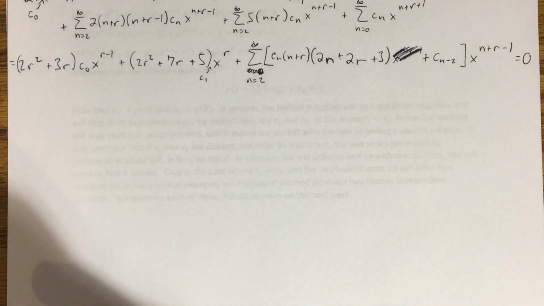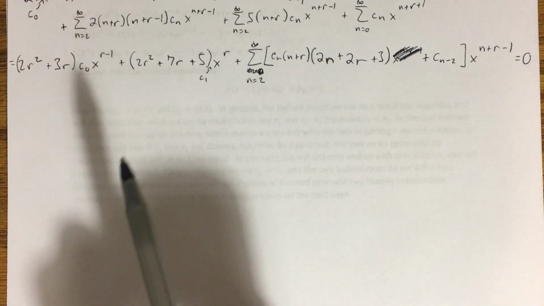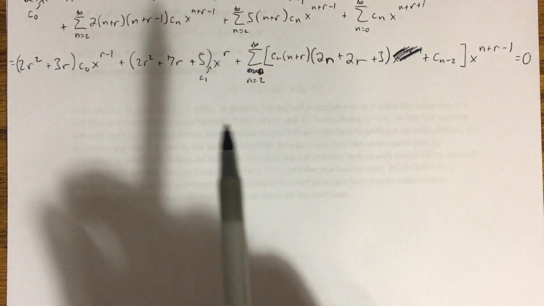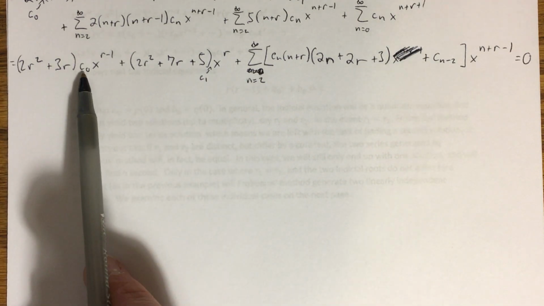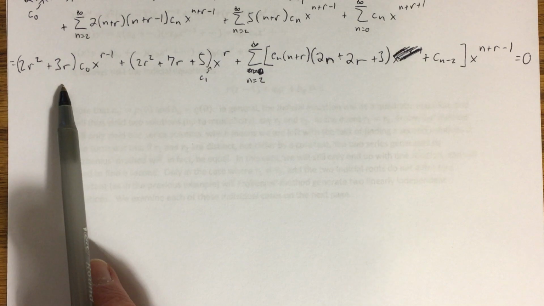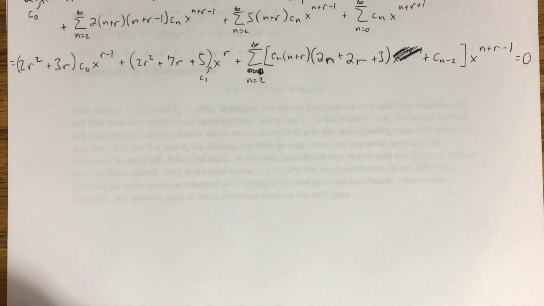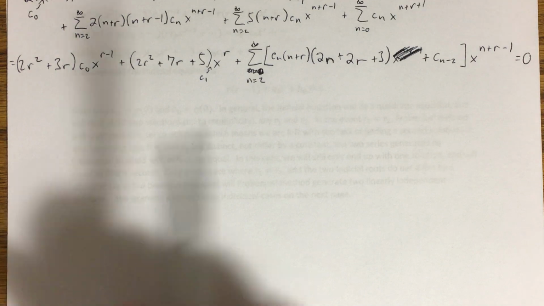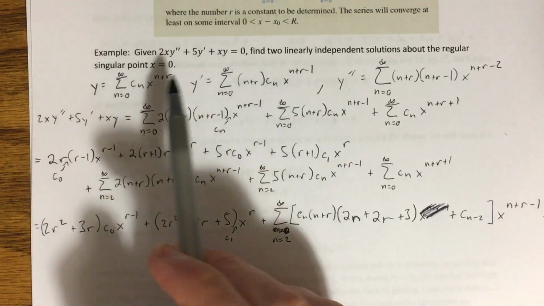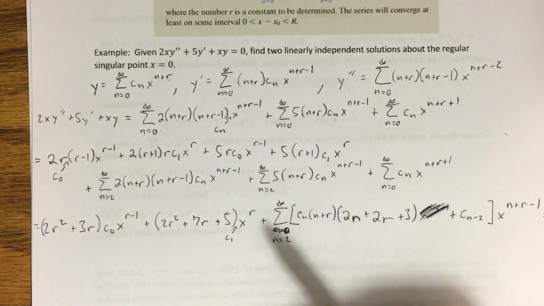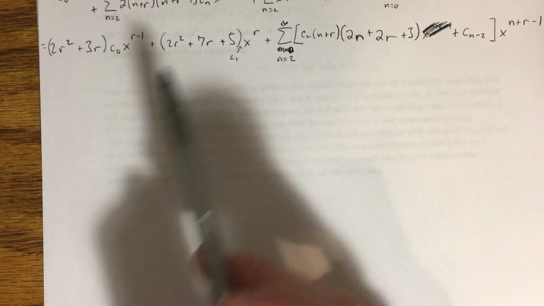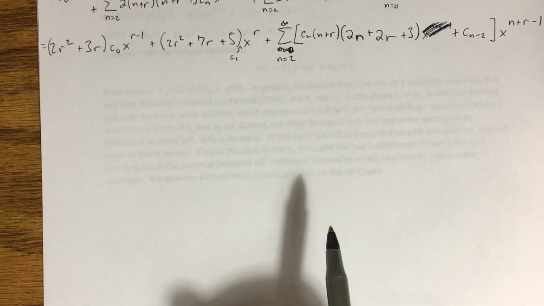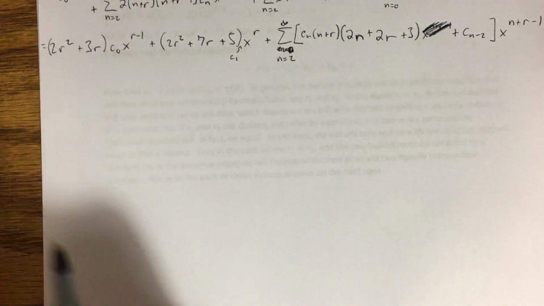Remember, the goal here is to find two linearly independent solutions. And there's multiple different ways of doing that from this stage, but what I could do is plug a 0 in for c1, which is allowed to be any value I want to plug in, it's just a parameter, and then I deal with this guy. The next step of our process is going to involve solving for r. And you're going to see that we get two solutions for r, which we can then plug in to y up here, and that gives us our two linearly independent solutions. Basically what that means is that this term is unnecessary to find those linearly independent solutions. It's enough to just deal with this.